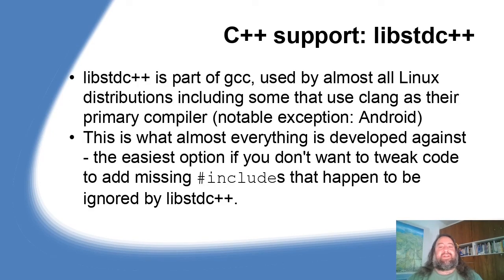Last topic of this talk is C++ support. libstdc++ is what GCC uses as its STL implementation, and that is used by pretty much all the Linux distributions with the notable exception of Android, even by distributions that otherwise use Clang as their primary compiler. And this is what pretty much everything was developed against, simply because it's much older. So if you expect everything to compile without having to add a couple of missing includes or small tweaks like that, you want to use libstdc++.